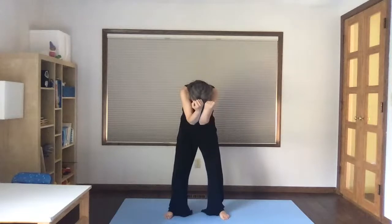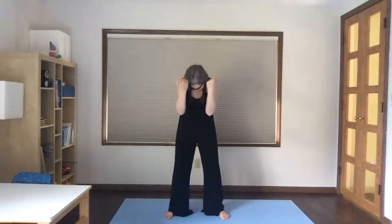We're going to do our spinal breathing. So we inhale, opening up the chest, looking at the ceiling. Exhale, round the back, tuck the tailbone. Inhale up. Chin is tucked, spine is aligned. Exhale and tuck.